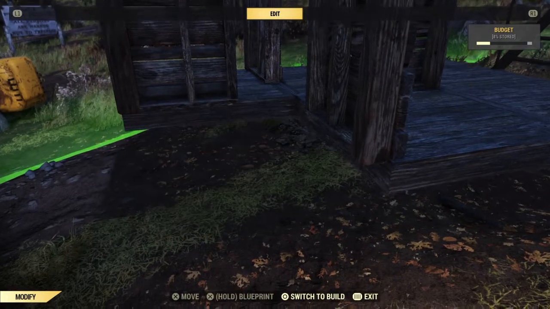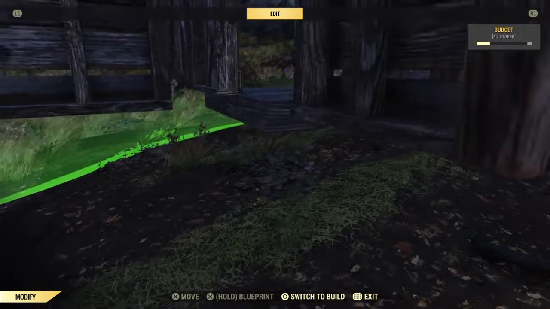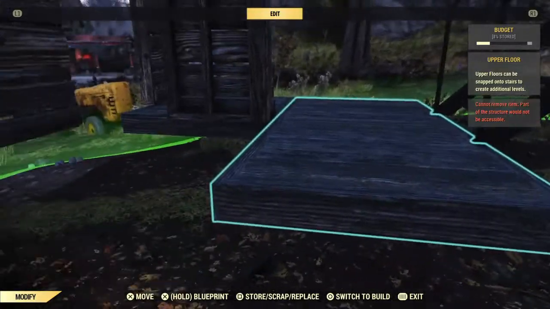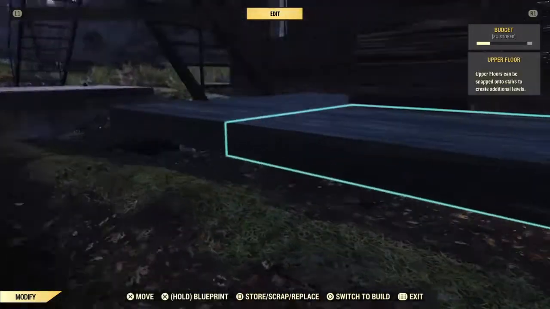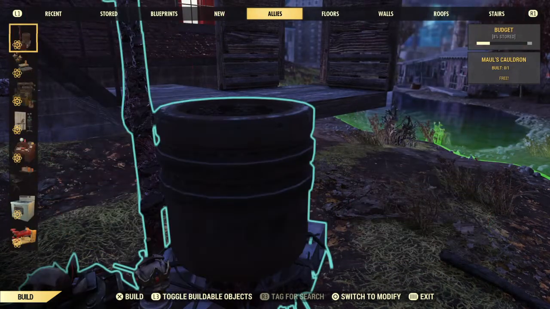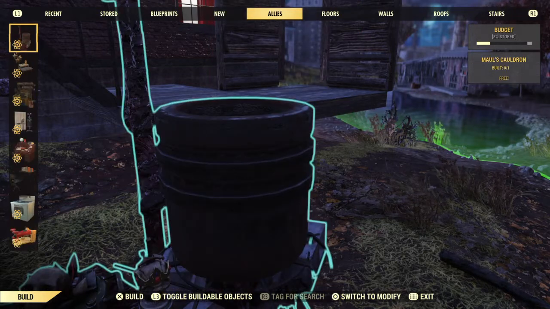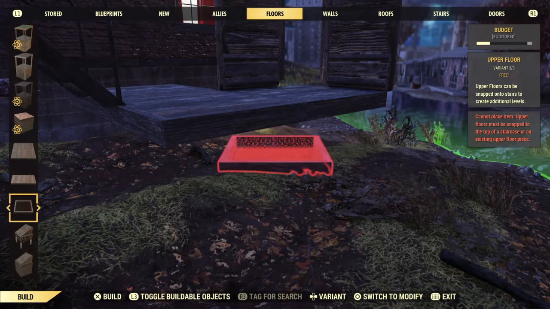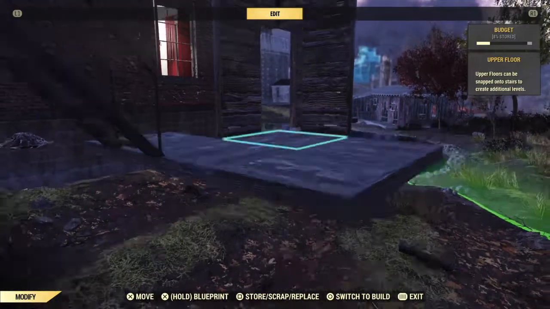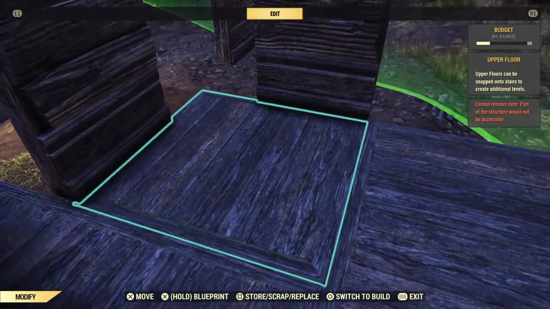Now, it's kind of tricky sometimes removing these tiles because they don't want to go. See, like that one doesn't want to go. The way we get around that is we put another floor piece along the side, and let's see if it lets us remove it then. Still does not.